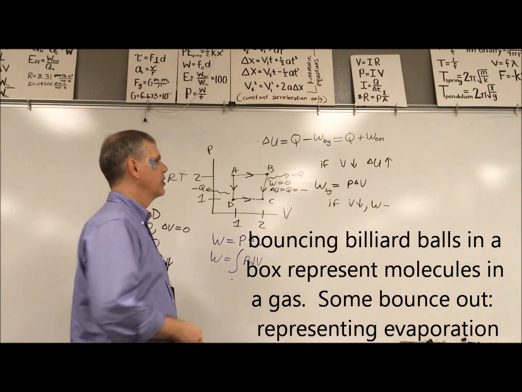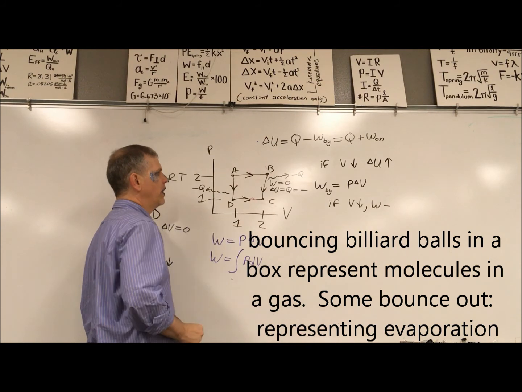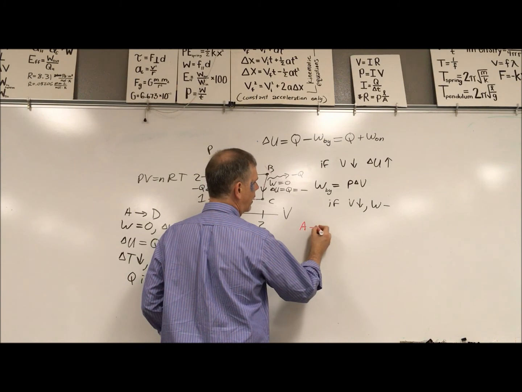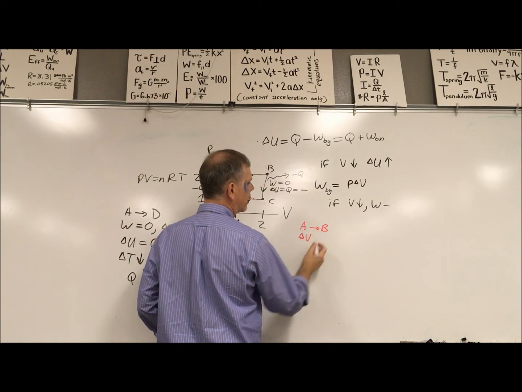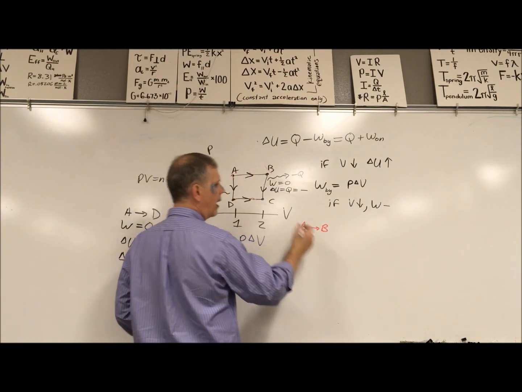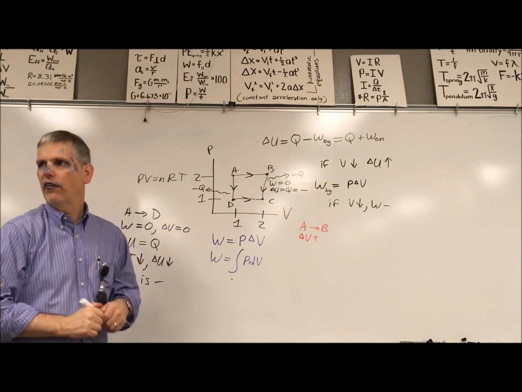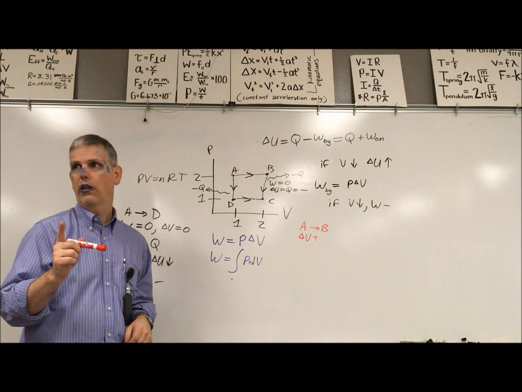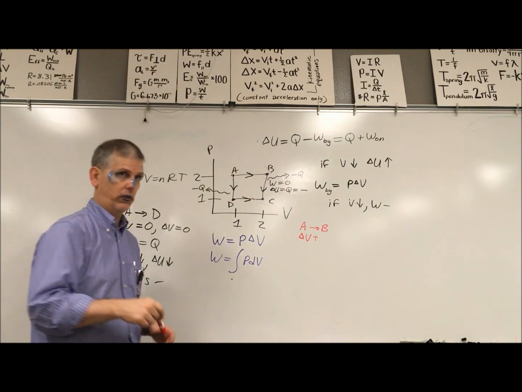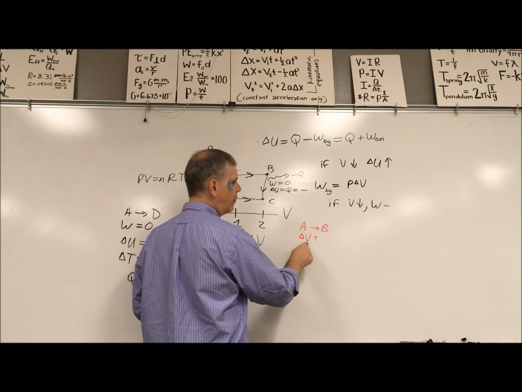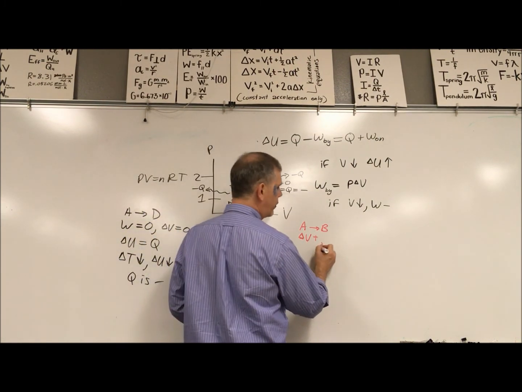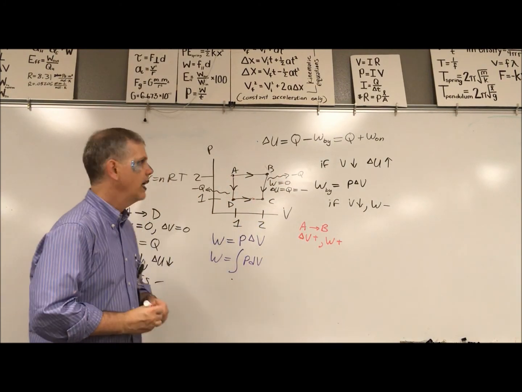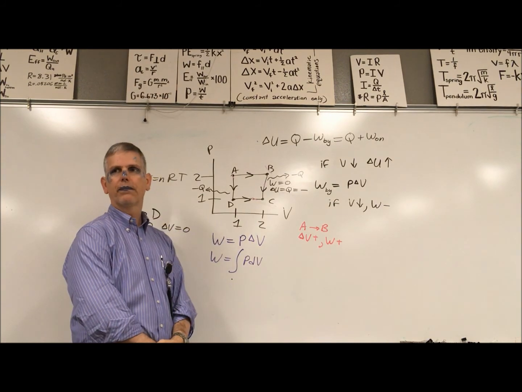Now in this case, from A to B, the volume is increasing. So let's do process AB. Delta V equals positive. Do we agree with that? We have a positive change of volume, but the pressure stays constant. We have to talk about that in a minute. That's going to be wild. So W equals positive. Do we agree that from A to B there's positive work done? Yes.